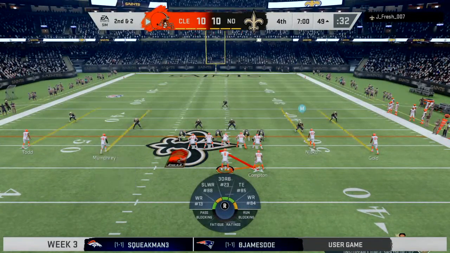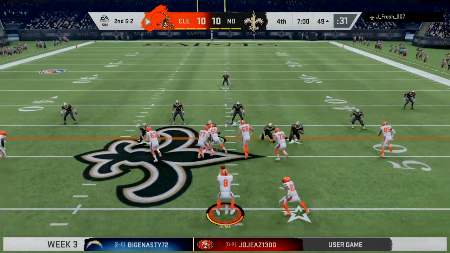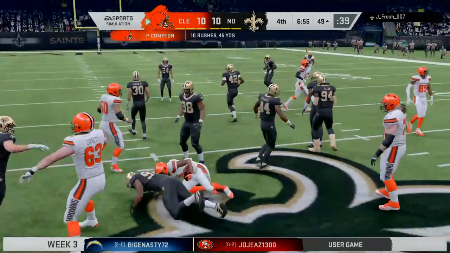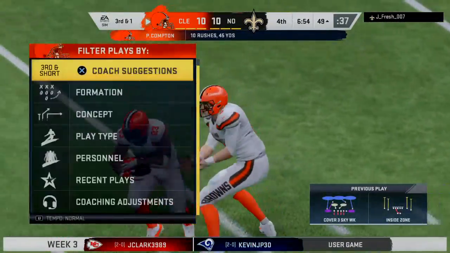They'll keep it on the ground. Compton. Just a gain of a yard there, and now it'll be 3rd down.